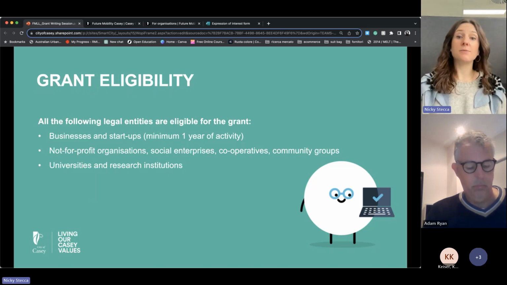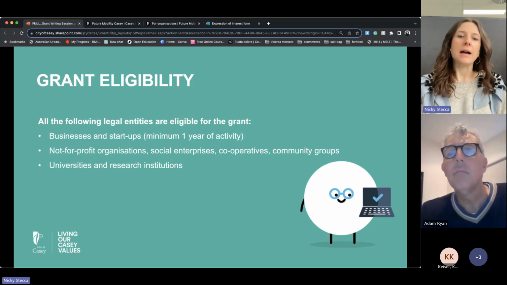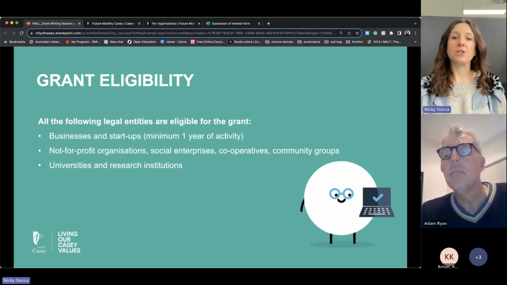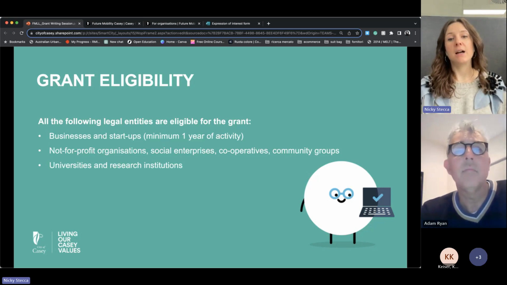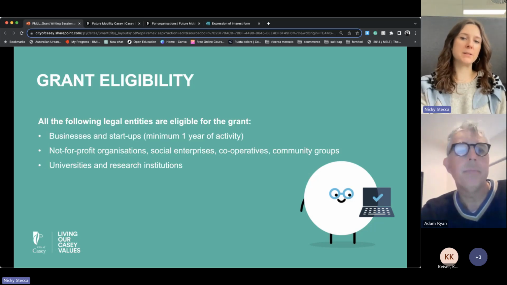The eligibility is fairly broad. So if you are a legal entity, for example, a business or a startup with at least 1 year of activity, you are eligible. If you are a not-for-profit organization, a registered charity, a social enterprise, cooperative, or community group, you're also eligible. Thirdly, if you are a university or a research institution, that also grants you the eligibility to participate.